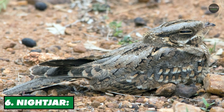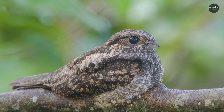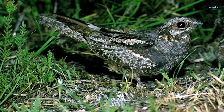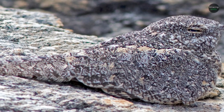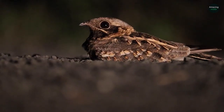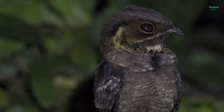Number 6: Nightjar. European nightjars are birds found in Asia, Africa, and Europe. They mostly live in sparsely vegetated areas, grasslands, and wetlands. They have flat, wide heads, and their body colors include gray, brown, and red, which helps them blend with surroundings like the bark of a tree, thus providing excellent camouflage. They're nocturnal — that is, they're only active during the night.